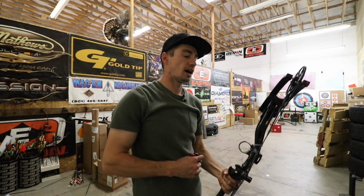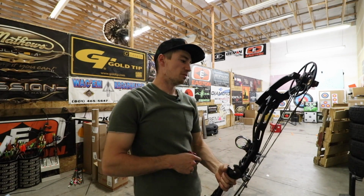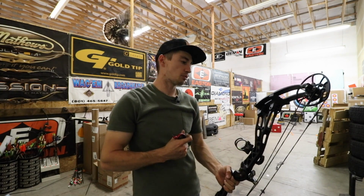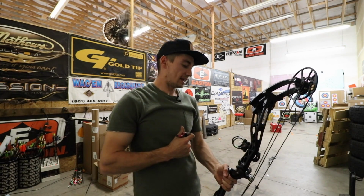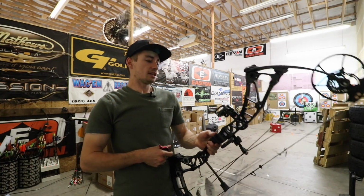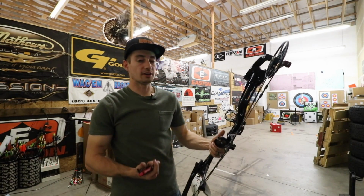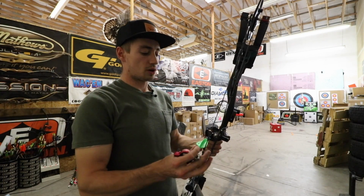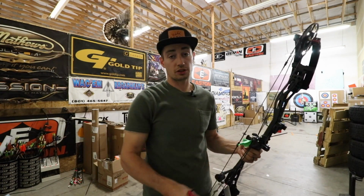Great shooting bow. Hand shock is very minimal. About the same, I would say, as the Black 1 with this Revolt X. It definitely has about the same hand shock and jump forward. This bow is a little bit bigger axle, going from that 31 with the Black 1 to this 33 axle.